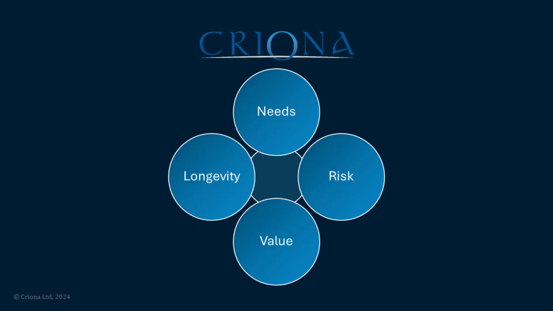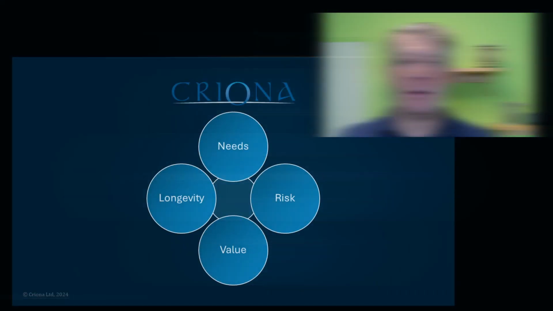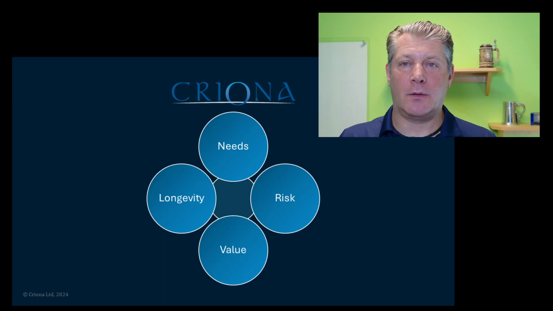It's not just about value either. It's time to broaden the spotlight to examine 4 critical dimensions when selecting enterprise applications today. Those 4 dimensions are needs, value, risk, and longevity. Needs. What are my business objectives and how does that vendor uniquely meet those needs now and as my needs evolve? Value. How will the vendor uniquely deliver value to help me achieve my ROI target and associated business KPIs?